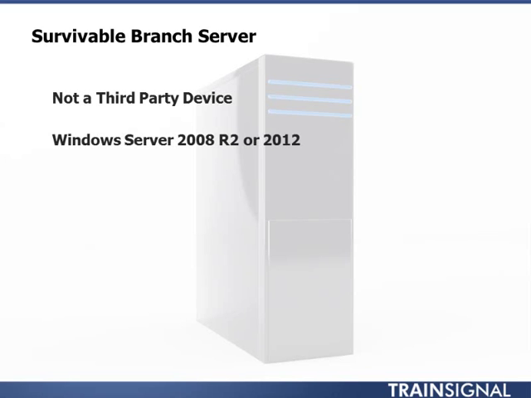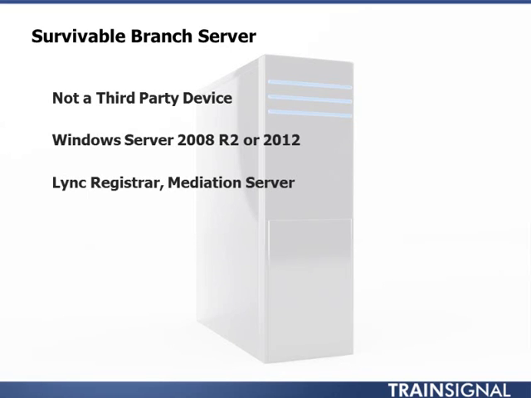To install the Survivable branch server, you have to create a branch site inside of your Topology with Topology Builder. And then you have to define the Survivable branch server inside of that branch site. When you go to install the Survivable branch server, you're going to run the setup from the installation media just like you would do with a regular Lync box, like a front-end server or a standard edition server. So to proceed with your installation, you're going to use the Lync Server 2013 deployment wizard.